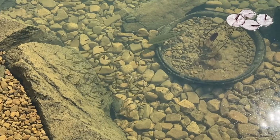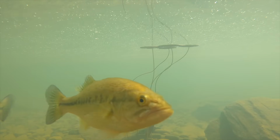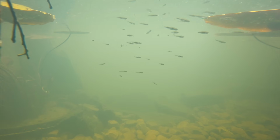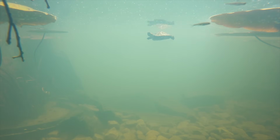But my favorite part about having that crystal clear water is you get to see what goes on beneath the surface. And I couldn't have been more excited when I saw Johnny and June spawning right there at the base of some lily pads. Because in all my years of having bass as pets, we've never had a successful spawn. But as you can see, we've got dozens of little baby bass, and there's one of those little baby turtles checking them out.